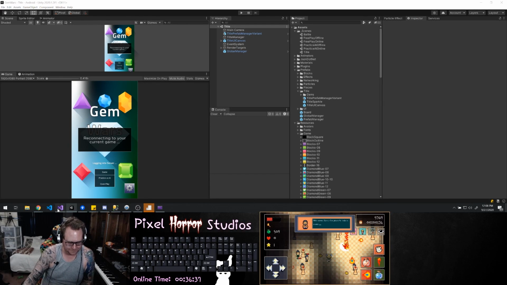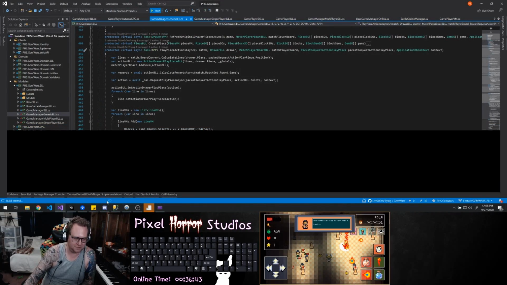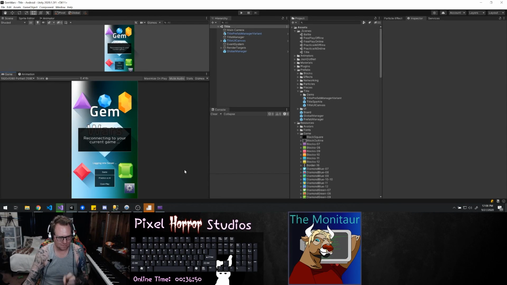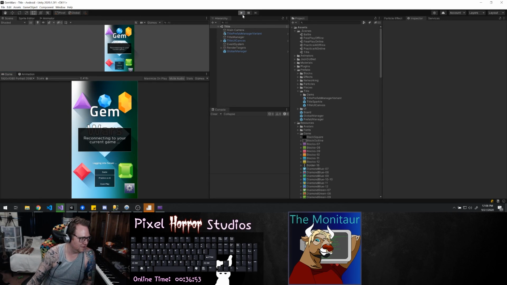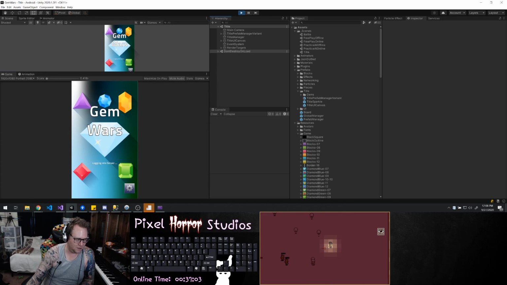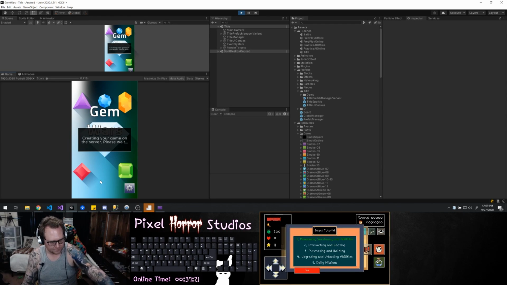All right, let's give this a whirl. We'll start at the back end. Start up the front. Let it log in. Okay, it started. It's going to create the game.